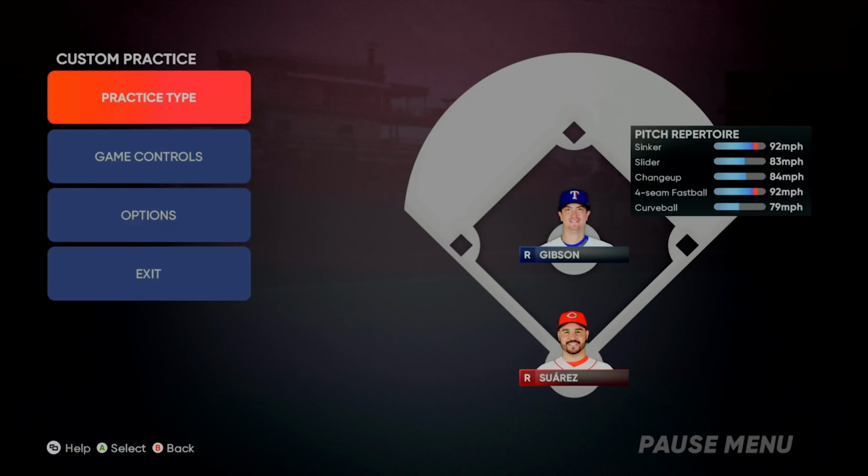If you can switch from changeup, so put fastballs, changeups, curveballs on there, when a fastball is over 100 and you can hit all of them consistently and tell whether it's a ball or strike, that's when you know you're ready for the big leagues.